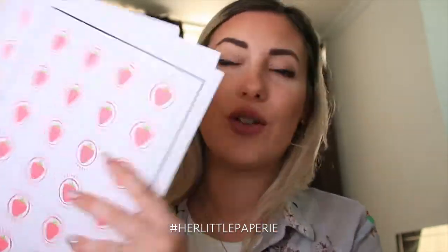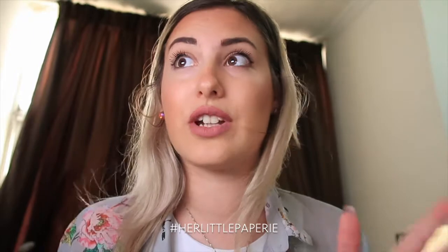And I've got some new stickers for another business. This is called Strawberries Creates. I'm guessing it's local because it's a local customer, so I'm very excited to give her those. I'm trying to get as many orders out by tomorrow because tomorrow's Saturday and I like to get everything out. Some items from the Autumn Irene collection will go out tomorrow morning. I do have a small amount of stock ready.